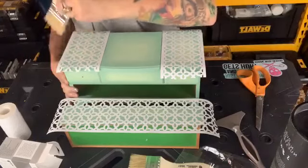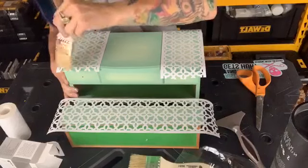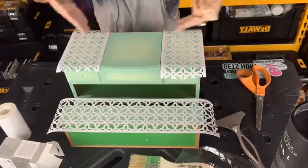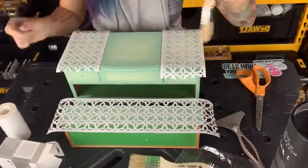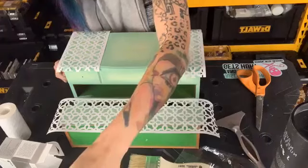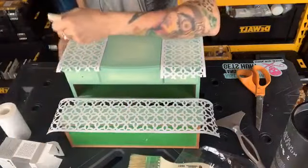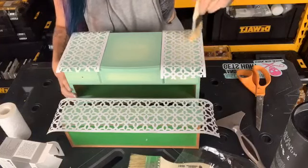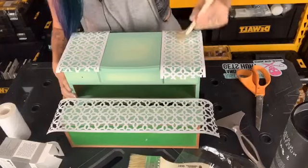So I'm going to brush on my adhesive to the little spots where I want it on my tops here. I think I'm going to try to stick to doing it in these back corners, like these little L shapes here. You can do the whole thing if you want. I'm just telling you what I'm seeing for this piece. So we're still just sparingly putting on a little bit of our adhesive here. Okay, and we're going to let that dry for just a couple minutes.